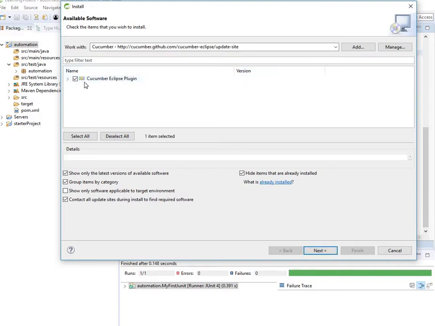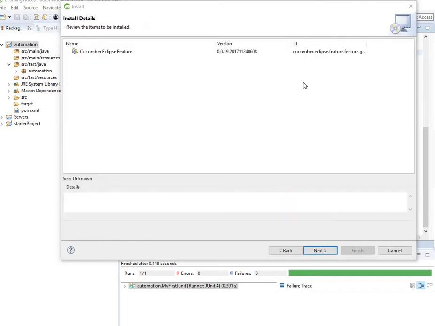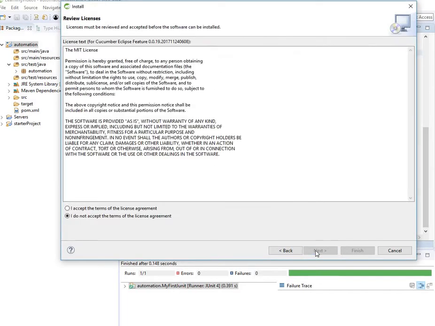Okay, once you see this, you click the checkbox, and then you would simply leave everything to default and hit next. Now it will download that Cucumber tool for you. Okay, once it does that, I'll just click next.